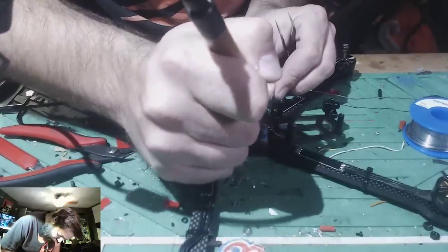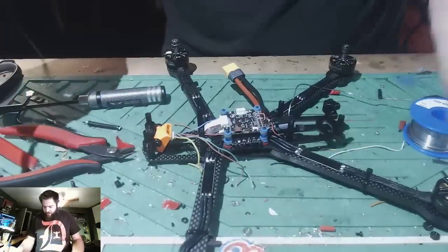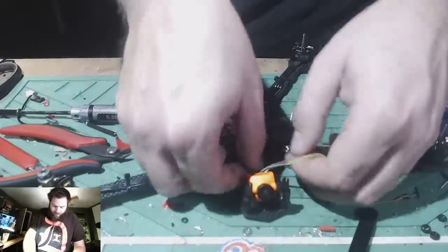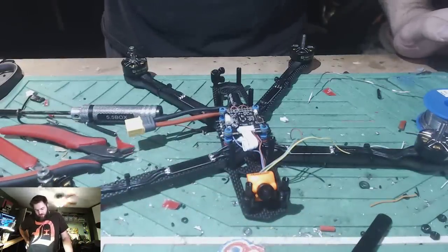Pretty good. We just got the motors all done. Speed controller's done. And now I just finished wiring up the camera, or just about to finish wiring up the camera. And we're just making slow and steady progress. What's the setup? We've got the T-Motor F80 1900 kV.